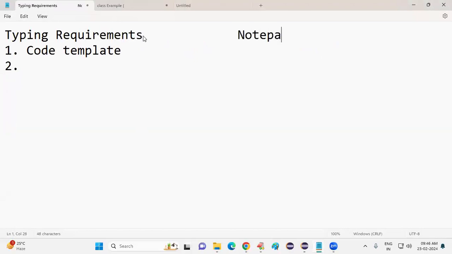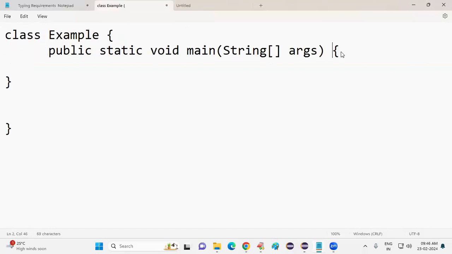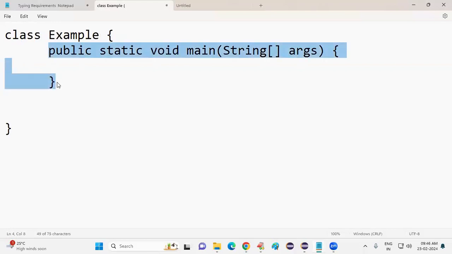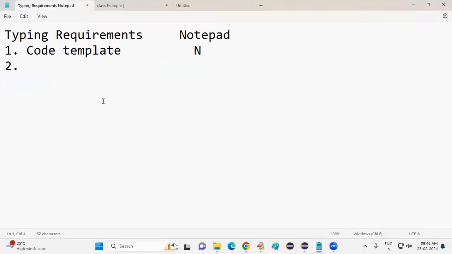Now Notepad, the first editor, the basic editor, is what? Notepad. Tell me, is Notepad giving a code template? No. Second, observe now, whenever I'm typing the code, here, open bracket, after I press enter, the closed bracket is coming at the beginning. Again, I have to push this inside to maintain a proper vertical line alignment. This is called what? Alignment. The code alignment is technically called code indentation. What is it called? Code indentation. Tell me, is code indentation provided by default by Notepad? No.